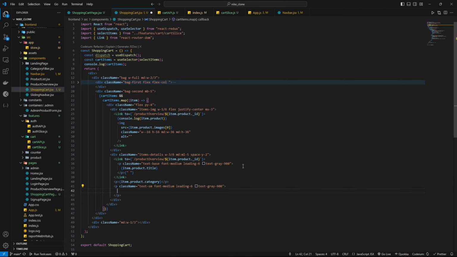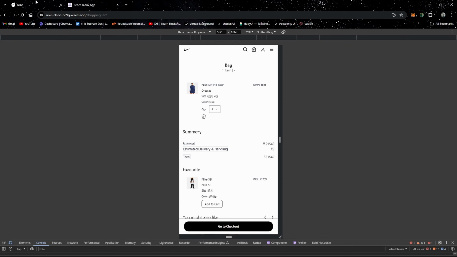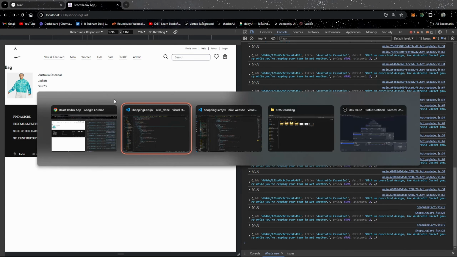And up here I'm going to show the size, and the size will be item dot size. Okay, now let's see. Yeah, quite impressive.